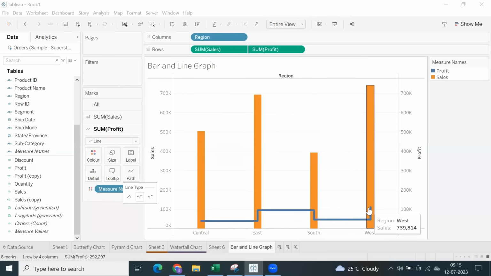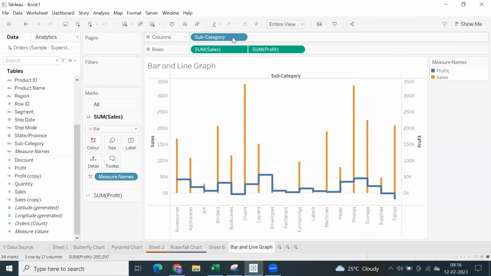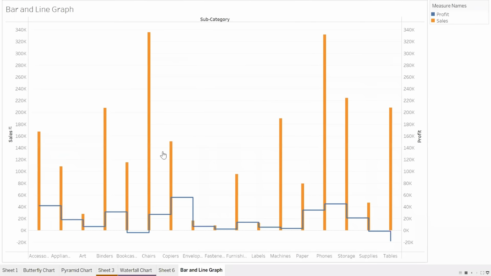Stepper line is also possible. So in place of region, if I use subcategory here, see, this is a bar and this is a line graph, a stepper line. It's not mandatory to go for a stepper line, but I'm just showcasing this.